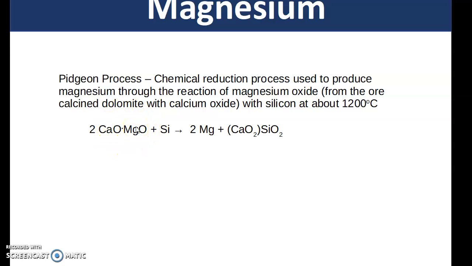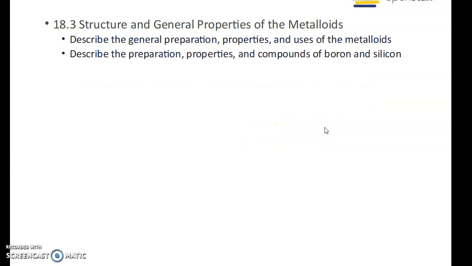So it's always good when going through this part of the chemistry to know, okay, this is the ore for that. Where can I find that ore? Okay. And then, of course, silicon is just used to help with the reaction here. And for this reaction, heating at that temperature, you get the magnesium, which can then be poured into strips and the different things that it is used for. And then you get a calcium oxide silicate type of salt. Okay.